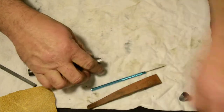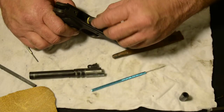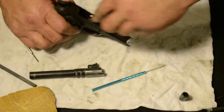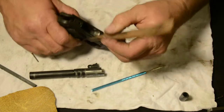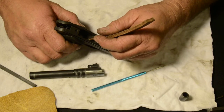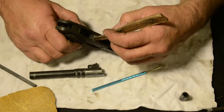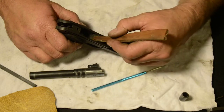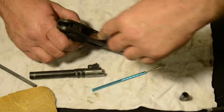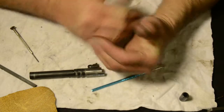While I'm thinking about it, the feed ramp in the frame, you want to do the same thing. You want to polish it with 600 grit like so, okay, and then you want to polish it with leather until you get a mirror finish. If there are deep machining grooves in your feed ramp, you do not want to change the angle, and you do not want to create a low place in this, okay? So just use sandpaper until you get it nice and slick. If there's one or two little scratches that are deeper in there, don't worry about that, and just polish it with leather like so. Folks, I believe that is the extent of the modifications on my 1911.